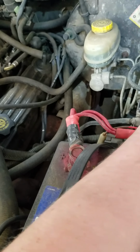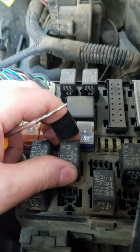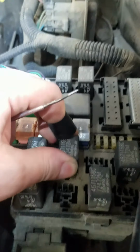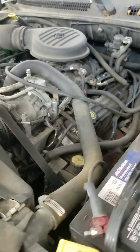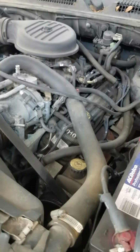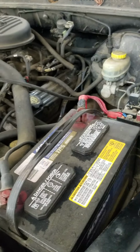So what'll happen is you'll see, look, the relay's clicking. So you'll get your compressor, put it in, all the debris will be in the system, and the new compressor will grenade after a couple hours. You'll take it back and say, this is a piece of junk. And they'll say, oh, well, did you replace all the other stuff? Well, no. I'm sorry, it's not warranty. And you get stuck with it.